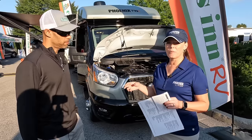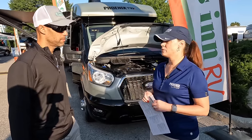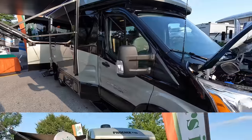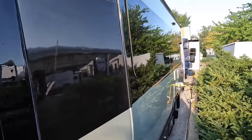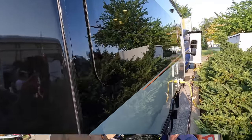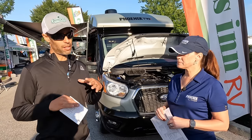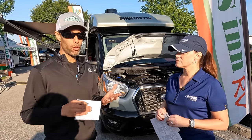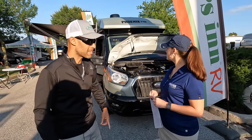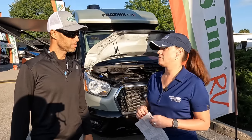It's just for that buyer that wants something a little smaller, but they're not really ready to go down to a B van. This is 22 feet 10 inches total length without the ladder. No slides on this, but it opens up nicely inside. This is considered a B plus. It's all wheel drive, light off-road capable, good in snow — very maneuverable. Not like that big monster we have. You can get this in and out with no problem. It really feels like you're driving a van.